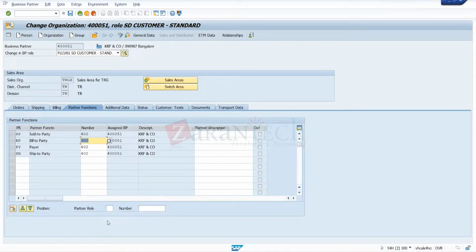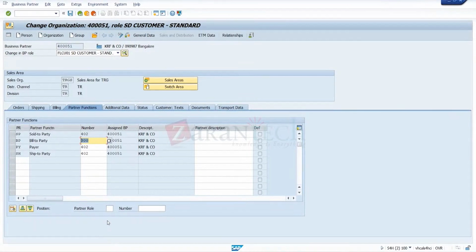That is a regular setup, Venkata, if you have that, right? If I assign multiple ship to parties, first I have to create an account group for the ship to party where only the ship to party role will be there, not sold to party. Then I can put up multiple ship to parties by creating those customers and assign the main customers as ship to party locations. We do this regularly in SD.